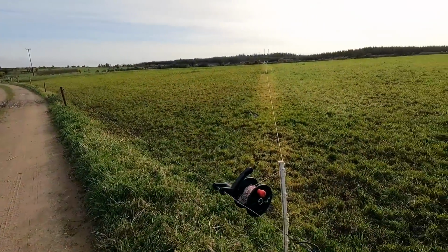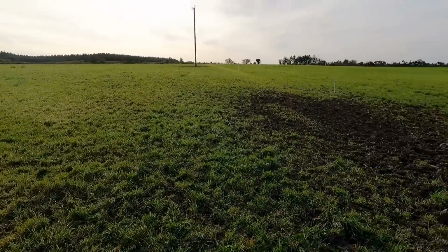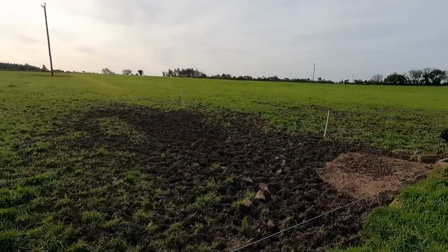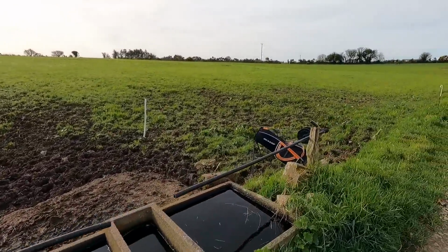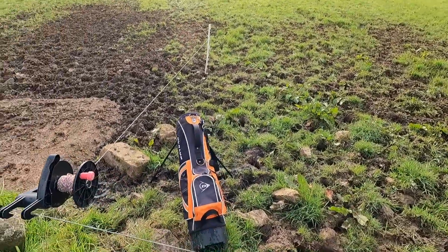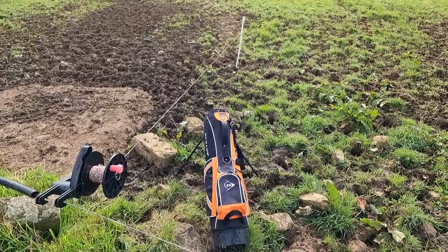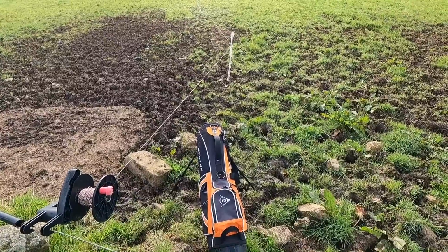As we're passing, I must take down that reel now that they're finished. This is the one they just came out of. They were in this a couple of days ago, and then they were working their way over from here when they came out. I have the golf bag ready to take down the stakes. It's handy when you're running up the wire, rolling up the wire and gathering the stakes all at the same time. So we'll do that maybe later on.